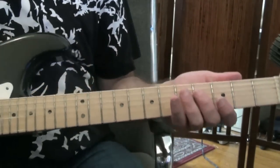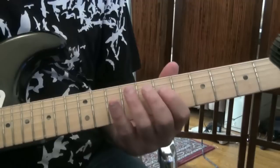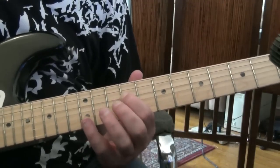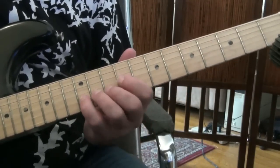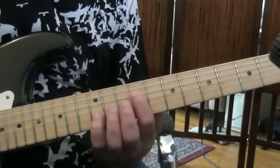Octave time. This is where the fun begins. We're going to start on the 4th string, 7th fret, slide that up, and we'll play its octave, which is 2 strings away, 3 frets higher. That's 12th fret on the B string. This is an octave pair.